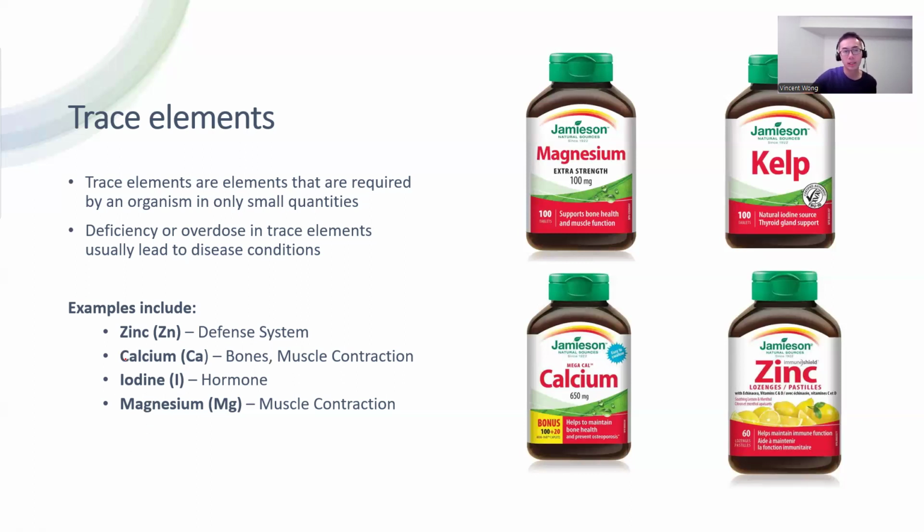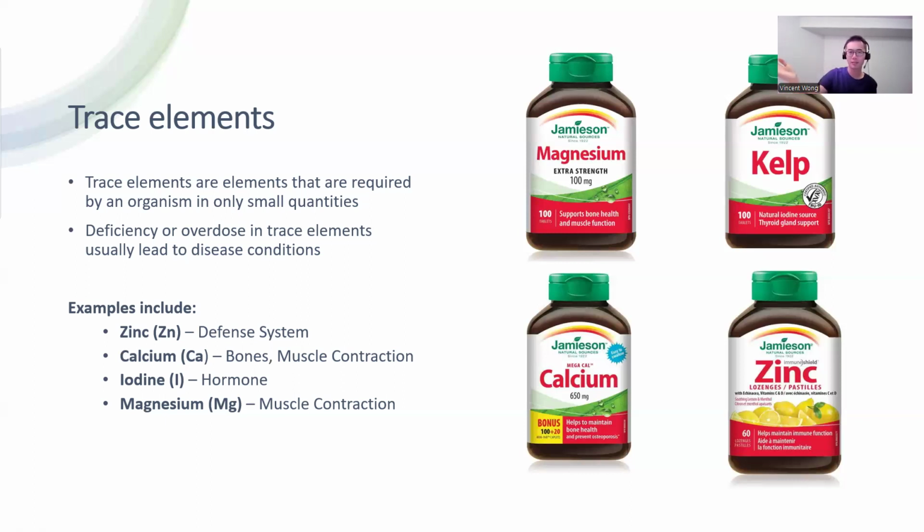Iodine is another one. Does anybody know what organ in the body needs iodine? There's only one organ in the whole body that needs iodine. Does anybody know what it is? Starts with a T. Yes, Fahima is correct. The thyroid, and the thyroid is right here, okay? It's around your neck. It uses iodine to make hormones to help regulate your metabolism.